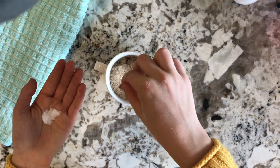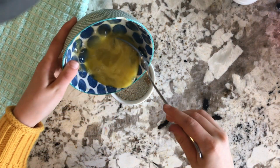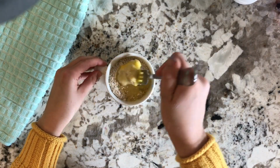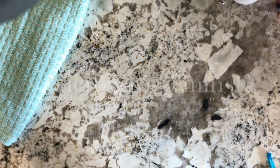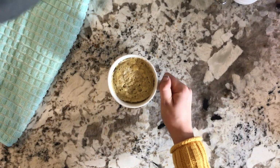a pinch of salt, and a whole egg that I have gently whisked in a bowl. Now whisk together until smooth. Now microwave this for 3 minutes in a 900 watt microwave. Next we will be making the raspberry compote.